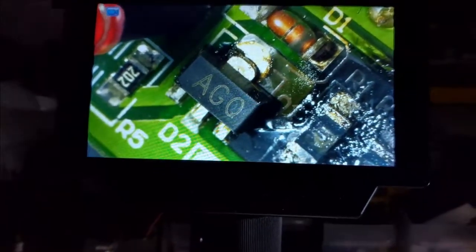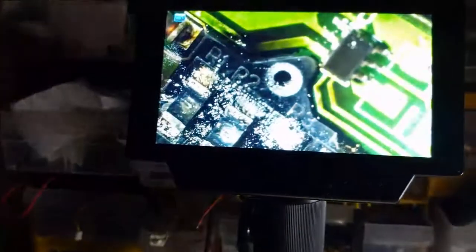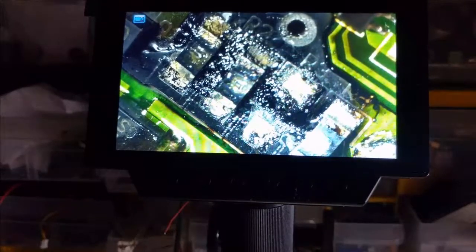You can see from the diode there that the tab has essentially burnt the AGO. It says D2, so I'm assuming it's a diode. Pretty nasty stuff. What I'm hoping is that that small IC package there isn't part of the problem — I don't want to have to replace that. It looks like a SOT23-6, I think. I'm going to go to work on this. Fortunately, I do have another one I can take some readings from and see if we can get this guy working again, because I do love this electric screwdriver and would like to have it going again. Be careful of chargers, folks — that's the lesson of the day here.